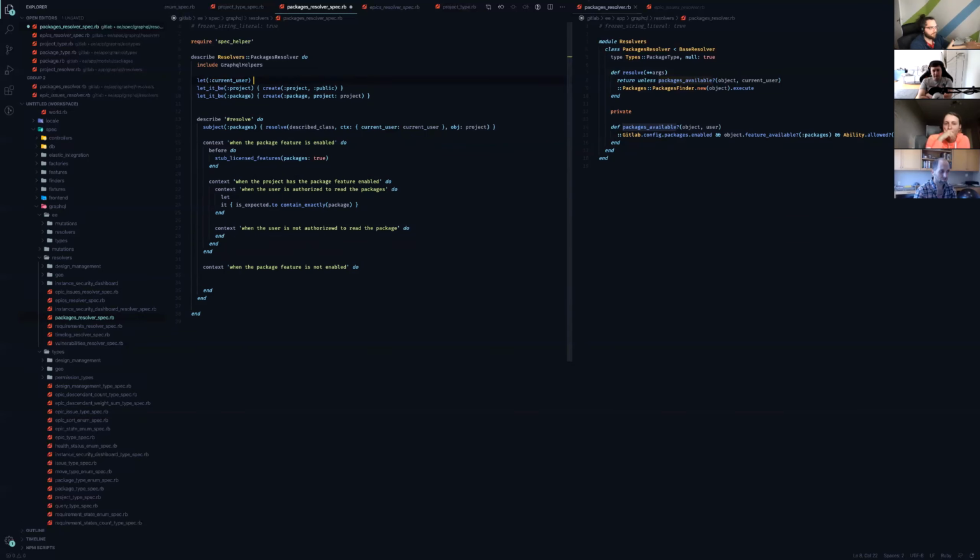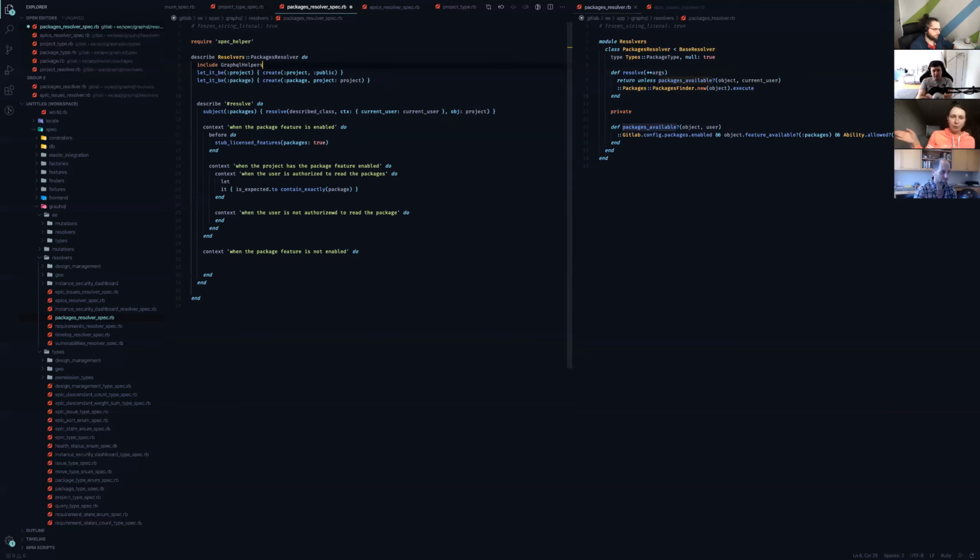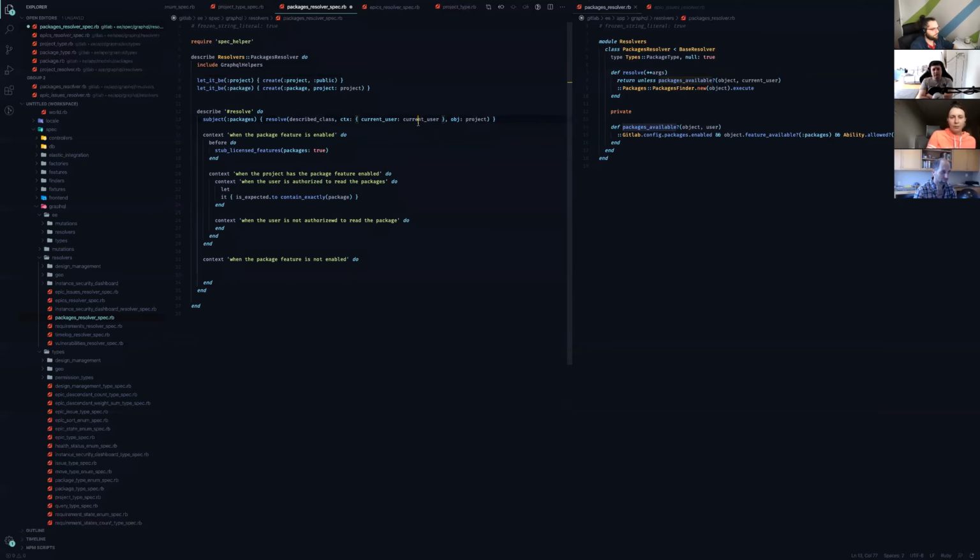Yeah. But do we need to define the user? Or maybe you can just remove user from here. Mm-hmm. And inside of the context you create let user and you define user developer.